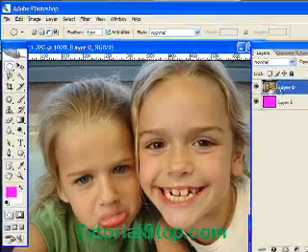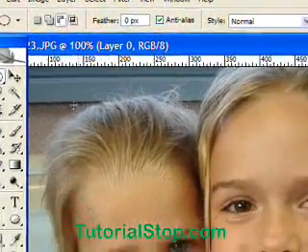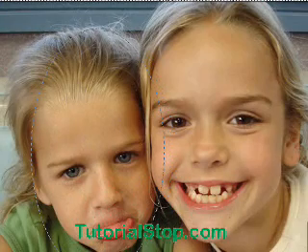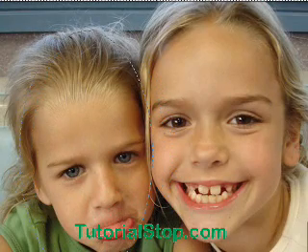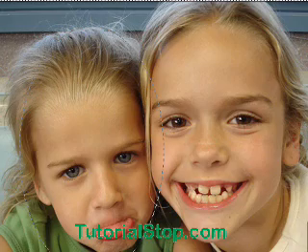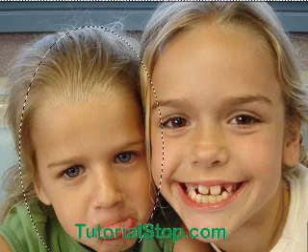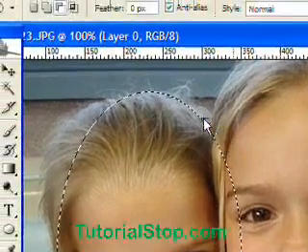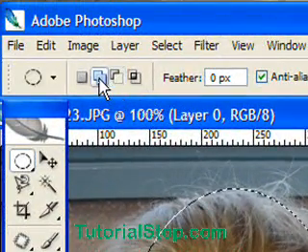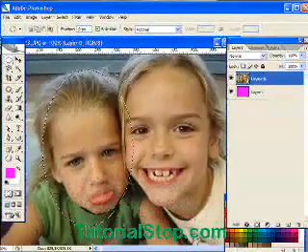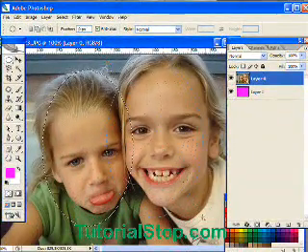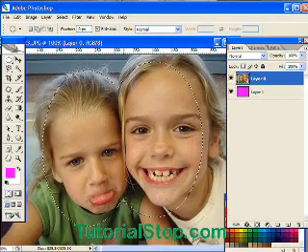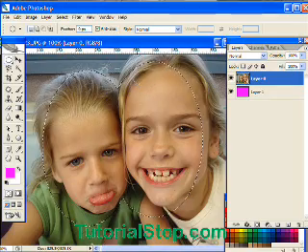Let's go back to our first layer, our top layer. I'm going to get my elliptical marquee tool and drag out a marquee. And I think this time I'm going to do both girls' faces. So there's a marquee around the first girl's face. And then I'm going to add to the selection by holding down my Alt key. Or you can come up here to the very top and click on the Add to Selection icon and then drag another marquee out, and you can see there that there are 2 selections, and so that's going to be the selection that we create the vignette effect with.